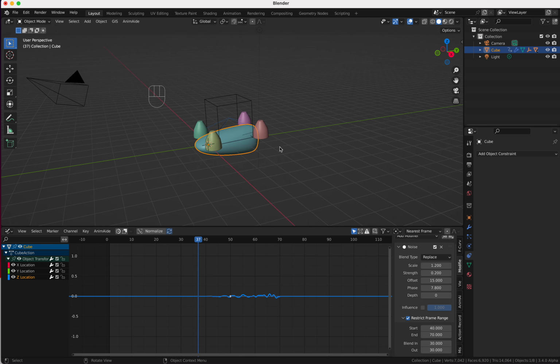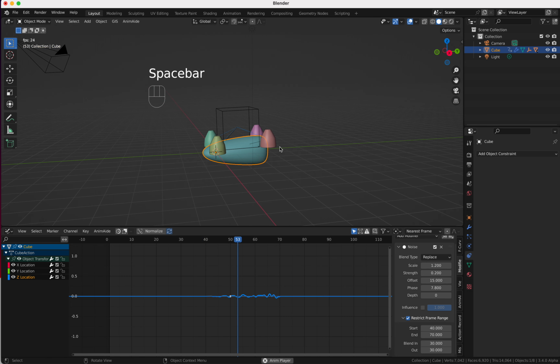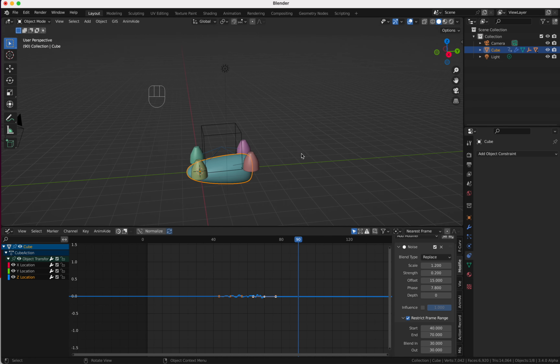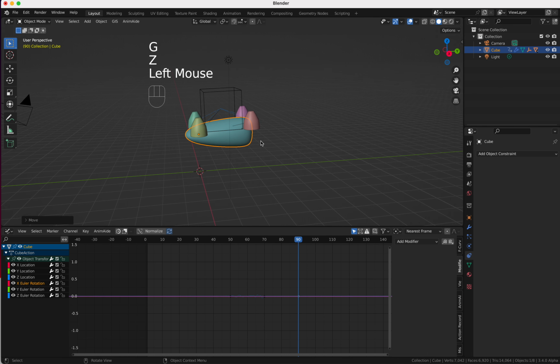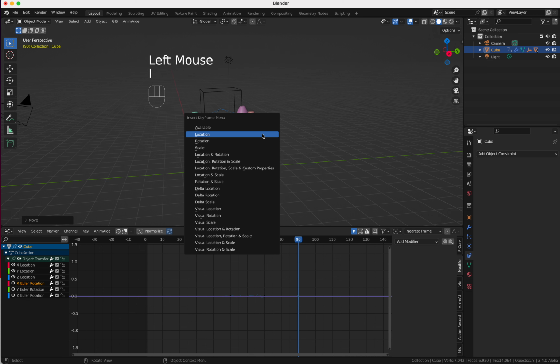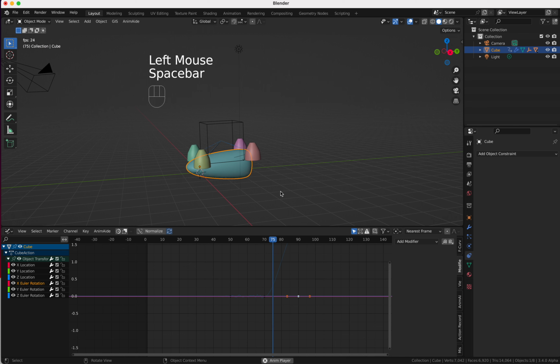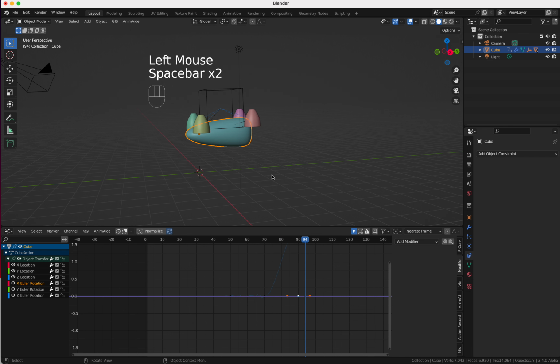Now we want the spaceship, of course, to lift up. So after the shaking, we do I location again, and then we lift this up. I think with 20 frames this is okay. And so I'm gonna say GZ, and I say I for the location, so I location. And if you now watch the animation, it's going up. That's exactly what we want.